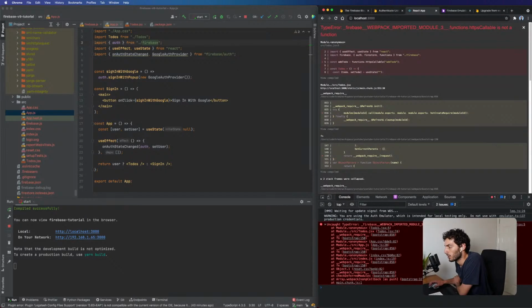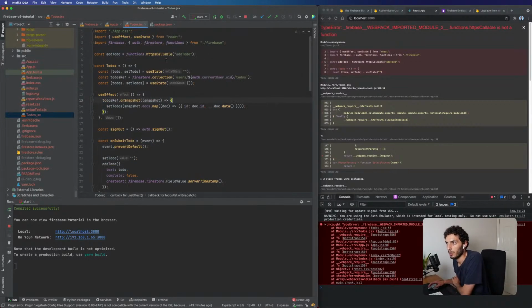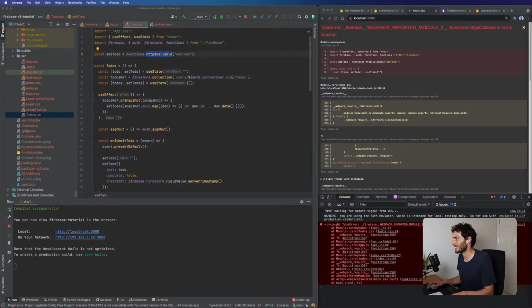Functions call, but yeah, of course. Okay, so we've got a bit further now. So let's jump into the to-dos, and yeah, basically functions callable. Basically all these don't exist. So let's replace them. And again, it's going to be a case of instead of calling a function on the instance, we're going to be importing the functions and then passing in the instance.